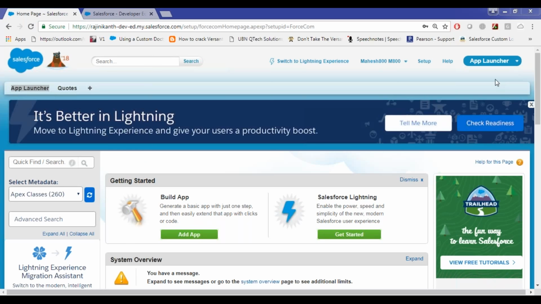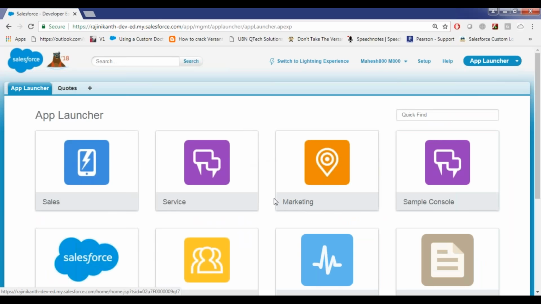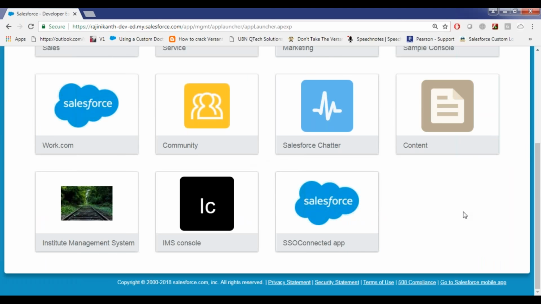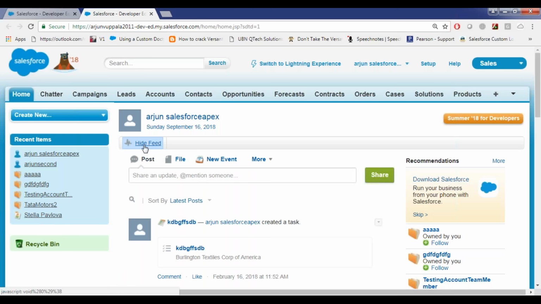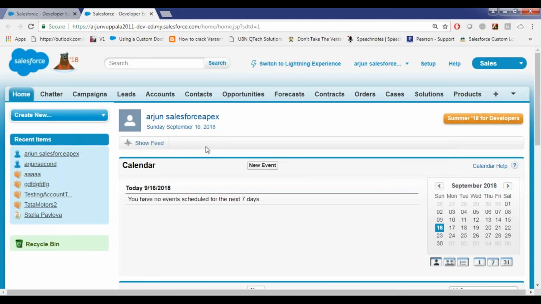Click on the app launcher, you don't need to do anything else, and this is the connected app. If you click on this connected app, automatically you will log in to Arjun's. Anyway, I have logged in one time, so it's going to log in to Arjun's.